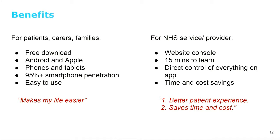So for the public one like this, we're discussing, normally all the information on the app will be public information, so no GDPR issues at all, and you make it available to anybody who wants to download it. If you want to use it for internal comms, you can do all the same functions on it, but you can put a registration system on to prevent anybody outside your organisation downloading it.